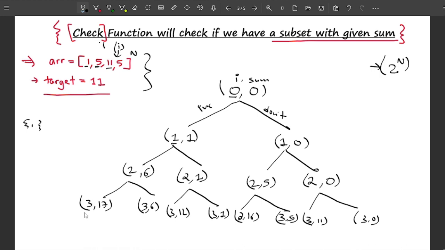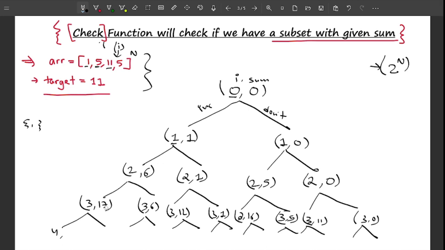So for this element, again, I have two choices for every case, right? Two choices for every case. So let me write all the choices, guys. See, the first choice says that I'll increase I by 1 and 17 plus 5 is equal to 22, right? I will explain in detail how actually it works. After this, guys, I'll write 4 comma 17 because I'm not including the current element. Here I will simply write 4 comma 6 plus 5 is equal to 11.